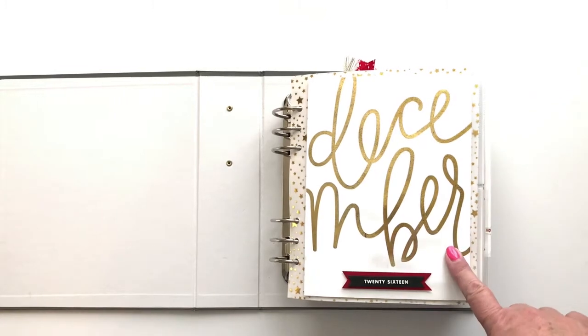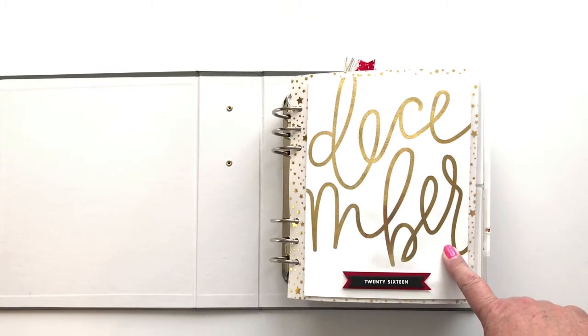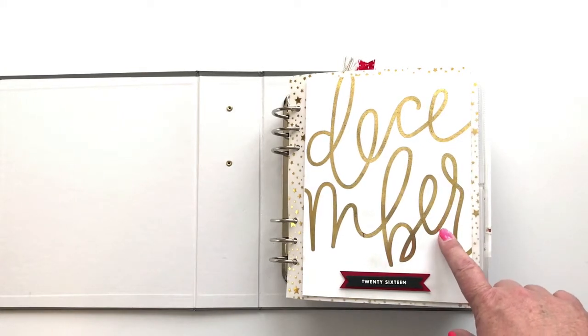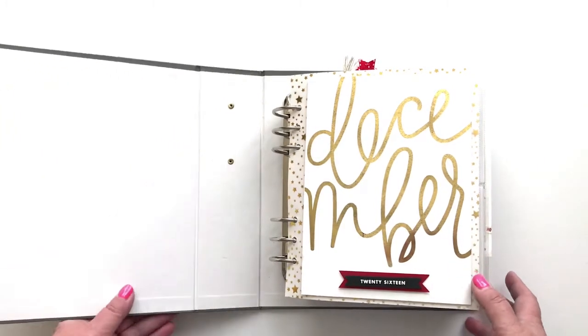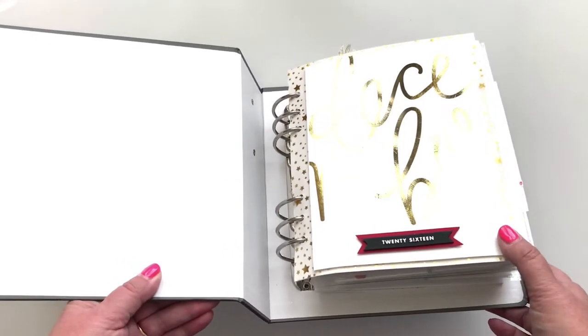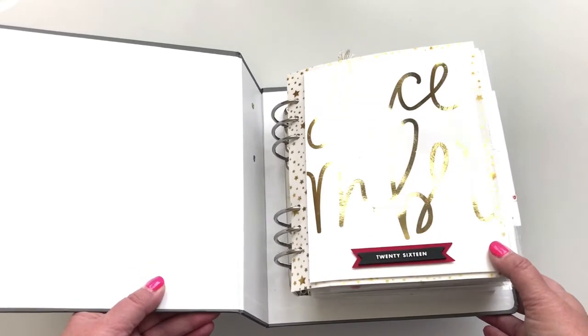So this year I used a Paisley Press digital file that I beefed up in Photoshop Elements just so the script lines would be thicker. So when I ran it through my Make machine, there was more to it than a thin little line. As you can see, it looked really pretty with the gold foil added to it.